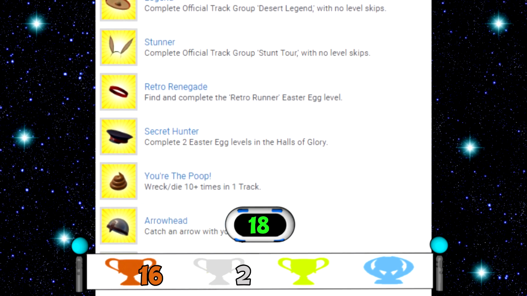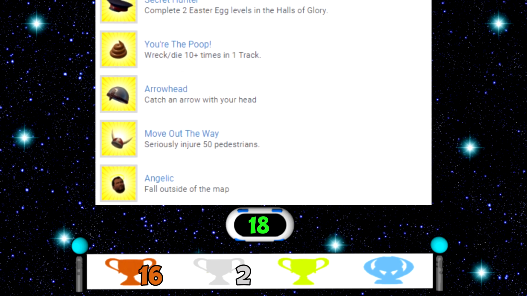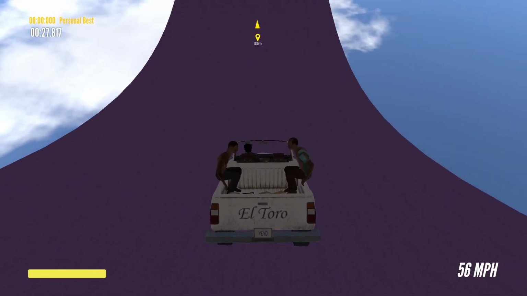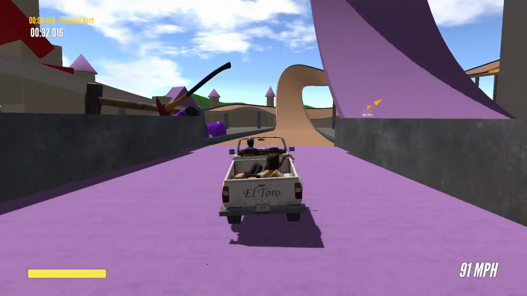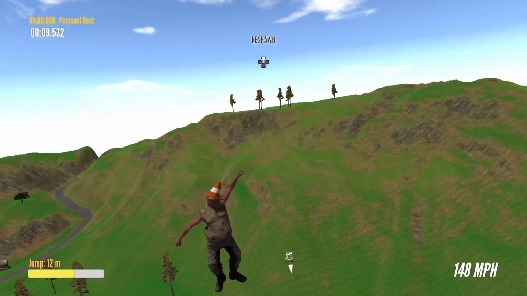There is also some for completing hidden Easter egg levels. The others shouldn't be too much of a problem to achieve. There is one for completing 10 tracks with 0 injuries, but some levels are quite easy to do this on. The developers do see the funny side of the game's glitches and embrace them, as there is a trophy for your character falling outside of the map.